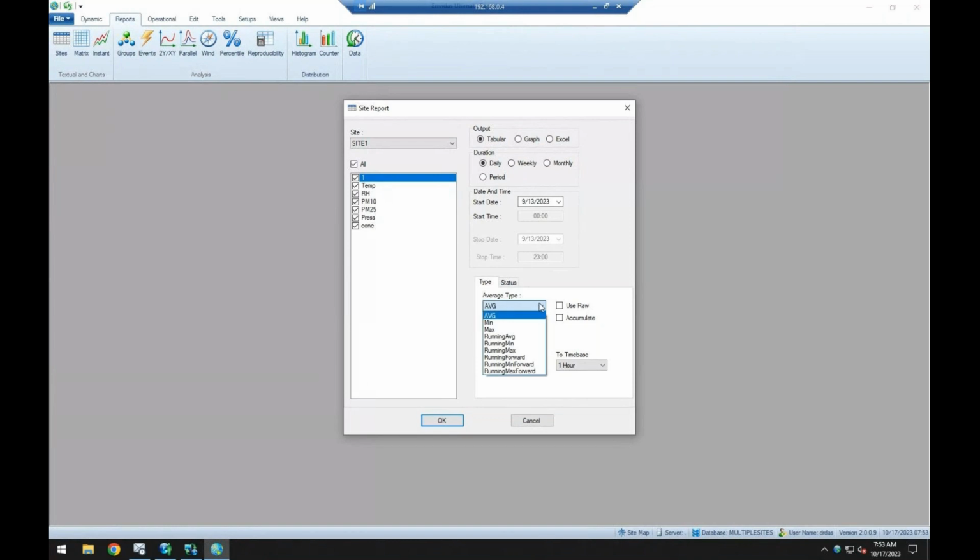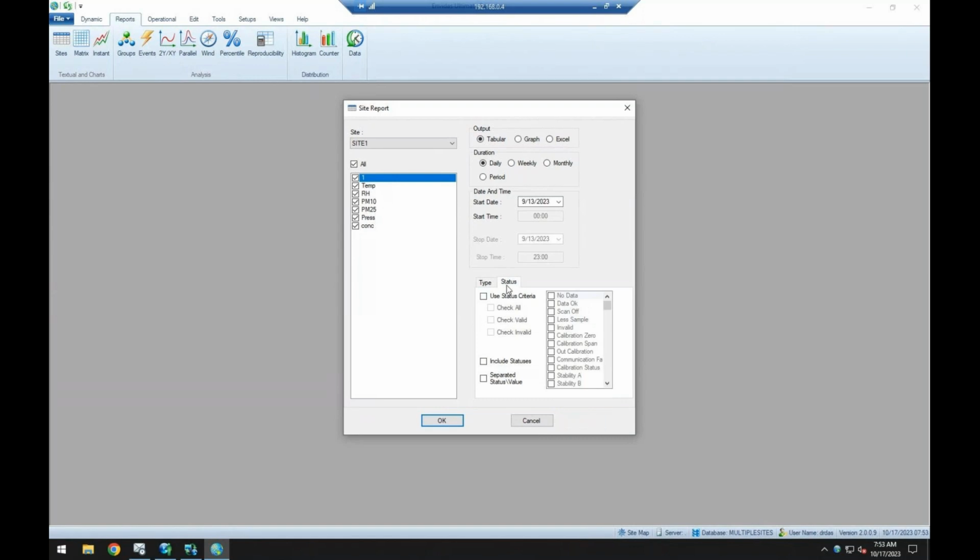You can choose the average type: just regular average, min, max, running average, running min, running max, running forward, running min forward, and running max forward. You can also choose the from time base. So if you wanted to use the hourly data and create 6-hour averages or 8-hour averages, etc., you could do that there.